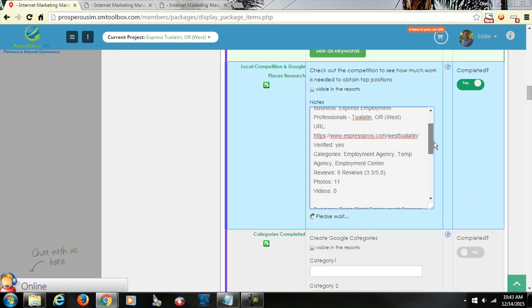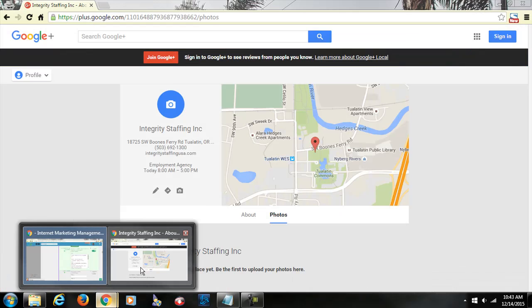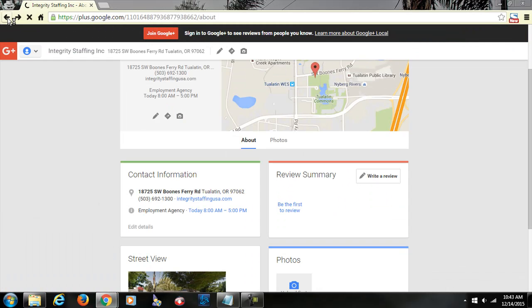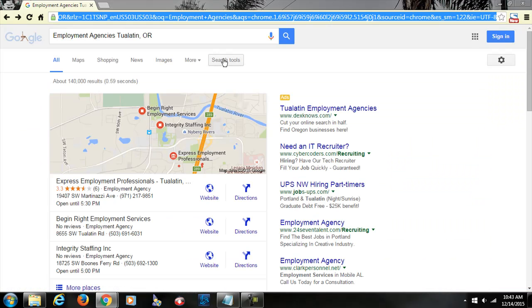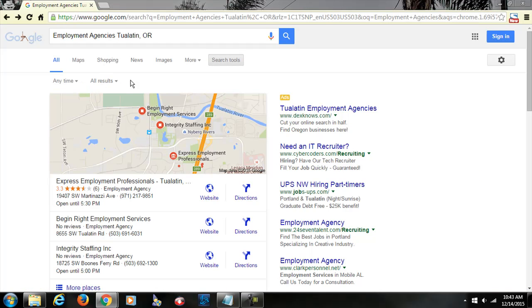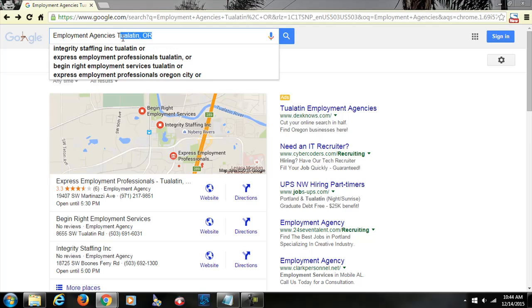And before I complete, might as well tell you some other tips as well. I don't know why it's not doing this anymore, but back in the day, I think Google's getting smart now, like always. If you click on search tools, there used to be the little button that says the location, and usually for us it would be Pensacola, Florida, or more specific, maybe Brent Lane or something like that. So you would change that. Instead of adding Tualatin, Oregon here, you would change this section right here to say Tualatin, Oregon. That way you could just have the keyword up here and you don't have to add Tualatin, Oregon every single time. And it works just the same way.